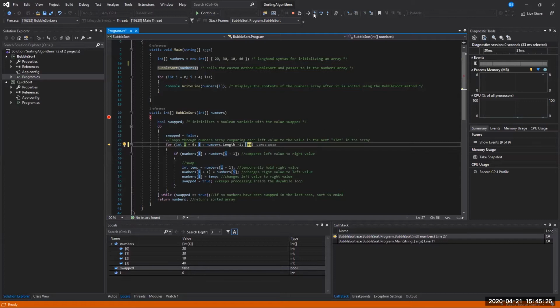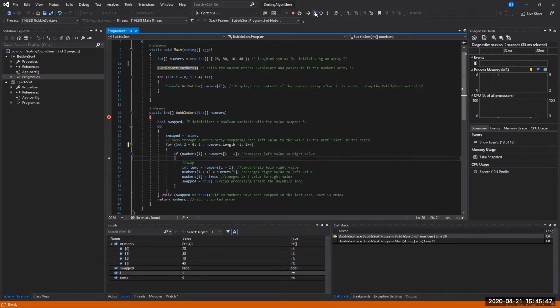So now it's going to go ahead and run our for loop again, right? Because we're continually running through the for loop until we get to this terminal value here. So now we're comparing the 30 to the 10. Now the 30 is greater than the 10. So when we get down here to the if statement, that should evaluate to true. So now you should see it goes internally inside of the if. Now what it's doing is it's going to perform the swap operation. So we're looking at 30 and 10.